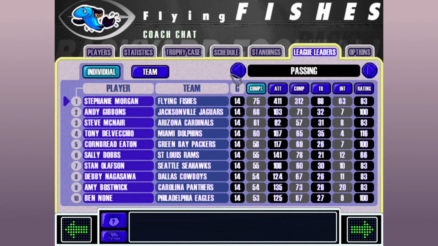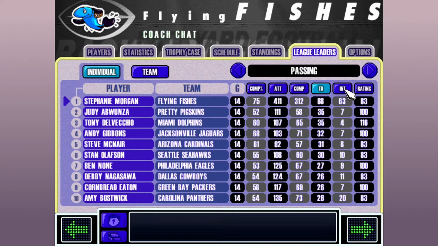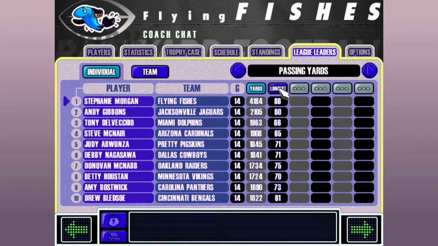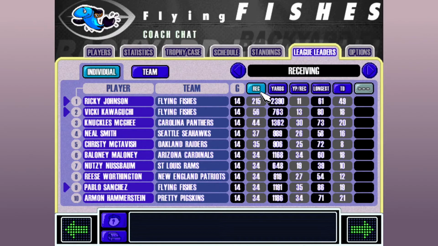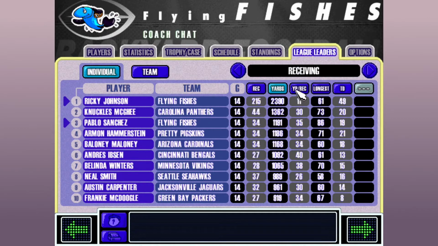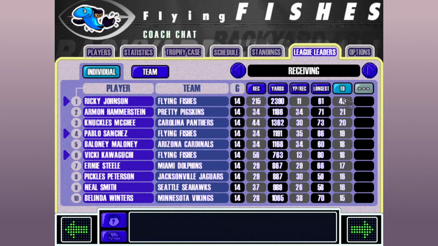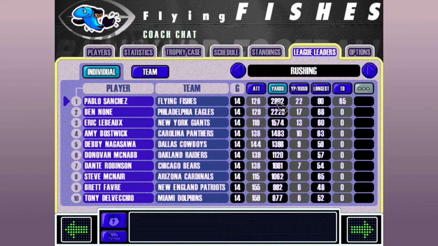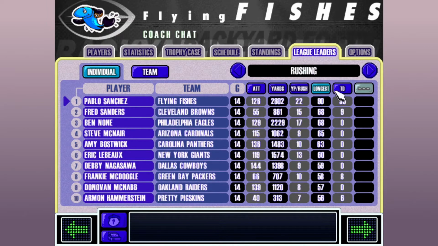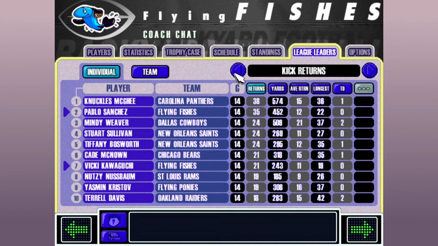Real quick, let's check the league leaders. So passing, 75% completion percentage leads the league. Which is awesome. We lead the league in attempts, completions, touchdowns, and interceptions. Passing yards, 4,184 with the longest of 86, both lead the league. Ricky Johnson with 215 receptions, 2,390 yards. Pablo with an 86-yard catch, and Vicky with an 80. And 49 touchdowns for Ricky leads the league. Rushing. We didn't win in attempts, but we certainly have the most yards with 2,802. Our longest was 90, 65 rushing touchdowns. Punts, we never punted.